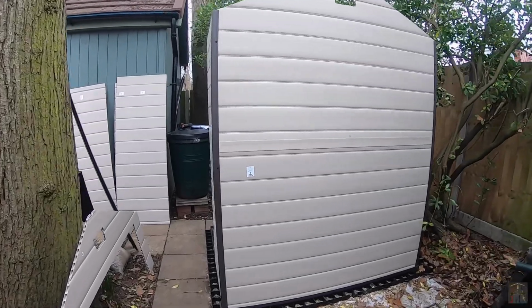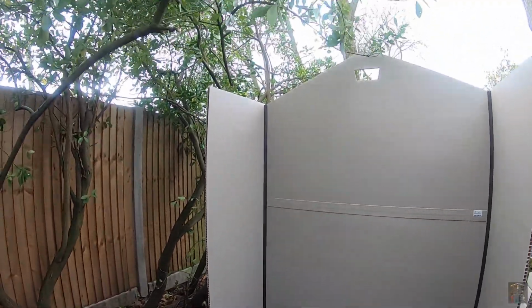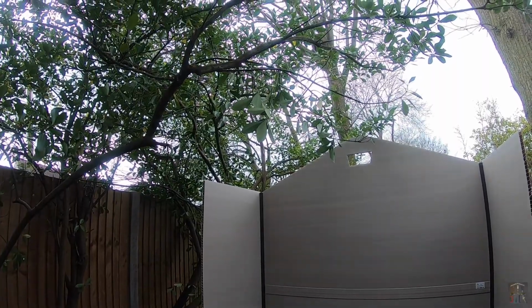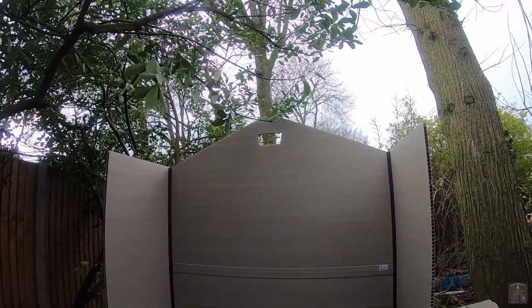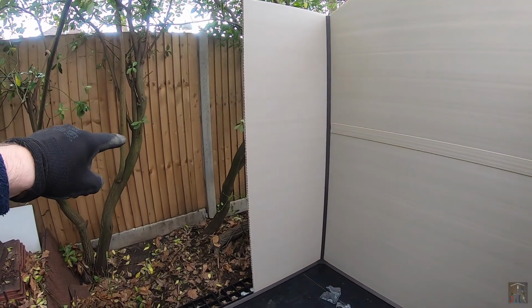So one day on, and as you can see, some really good progress being made and really taking shape, which is fantastic. I think we are going to have to just cut some of the foliage out of the way by the time we actually get the roof on. But let's continue on, and let's start with that side over there.